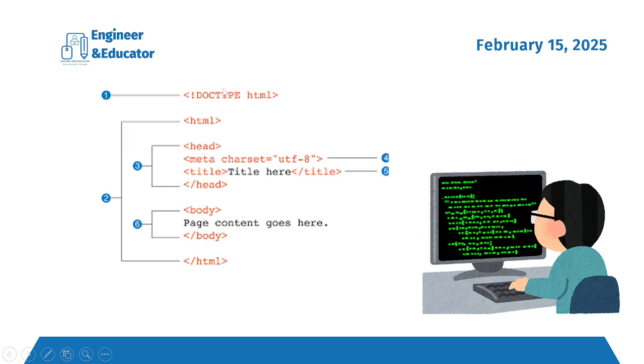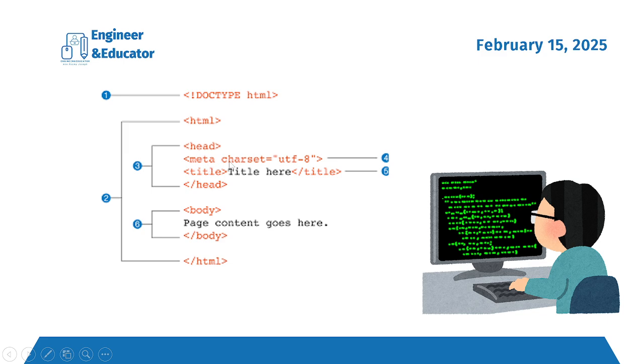Now I think you have got a basic structure. With every HTML page, you will see a doctype HTML. You must have this doctype, which is for knowing which version of HTML is used. We are generally using HTML5, which is the latest version of HTML. This HTML page opens with an HTML tag, and whenever this HTML tag is open, it is closed here. Within that, we have the head tag open, head tag close, then body tag open, body tag close.